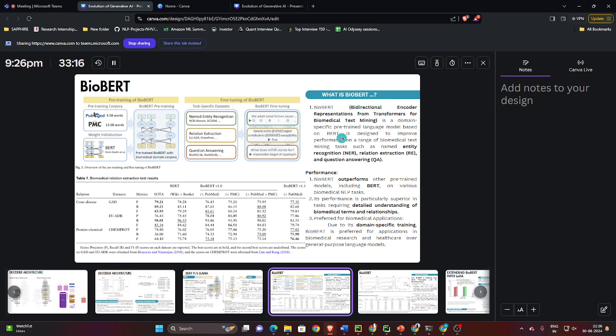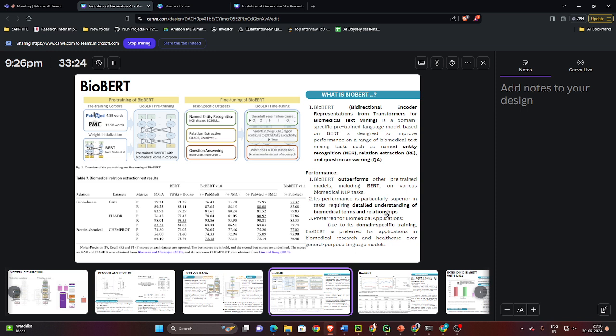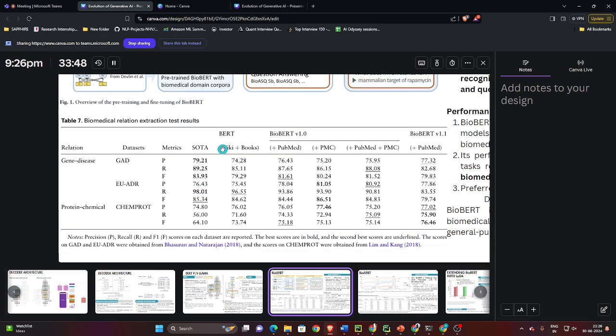I was just completing the architecture and coming to this performance part that I had kept over here. BioBERT essentially outperforms the BERT that we have. It contains around 97% of BERT's initial parameters and weights at only around 60% of BERT's computational training capacity. BioBERT can be trained on DistilBERT, another iteration of BERT that can be run on local systems as well. Over here, to answer Gyan's question, this table shows relationship extraction test results for gene-disease and protein-chemical. P, R, F are precision, recall, and F1 scores respectively.